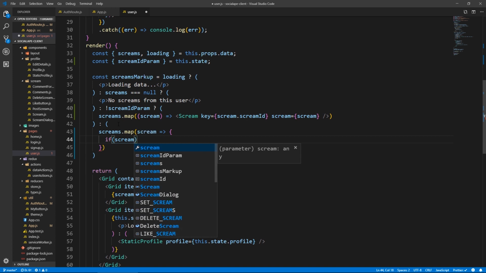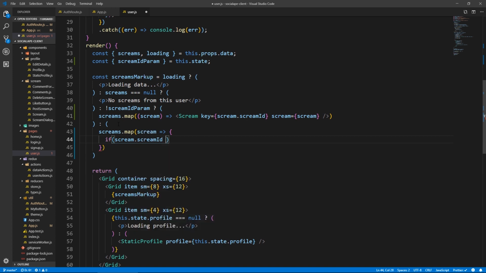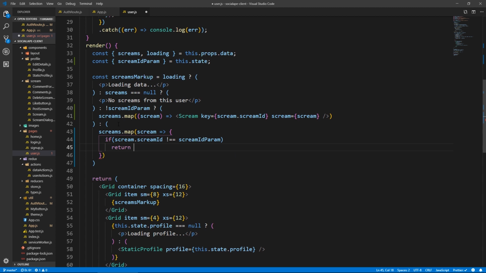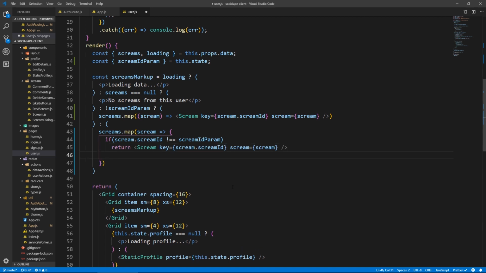So if scream.screamId does not equal scream ID param, then it's not this scream that we want to open. So we just return like this. I can just copy this, the same way we return them here. Now here, else return. This is when we actually find that one scream that has the same scream ID as the one we're trying to open. So here we just pass a prop open dialog, and if we just pass it like this, it's just going to pass a property open dialog with the value of true.